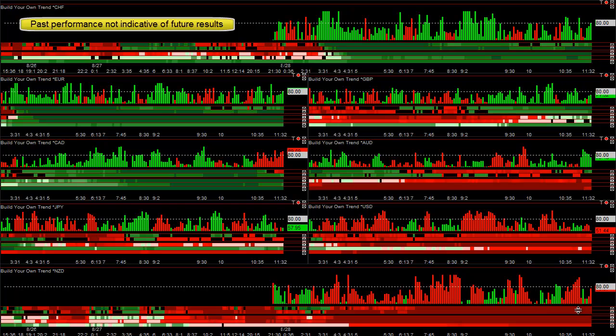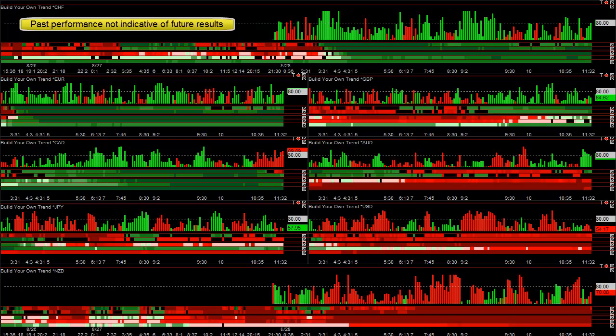You can see the New Zealand is extremely weak, the dollar's extremely weak all day. So we're looking to sell the dollar Swiss, we're looking to buy the euro dollar, and to a little bit less extent for some part of the day buy the pound dollar, and the CAD is also very strong, so we want to sell the dollar CAD. Those are the ones that you want to focus on. And you can also trade the New Zealand against the euro and so forth.